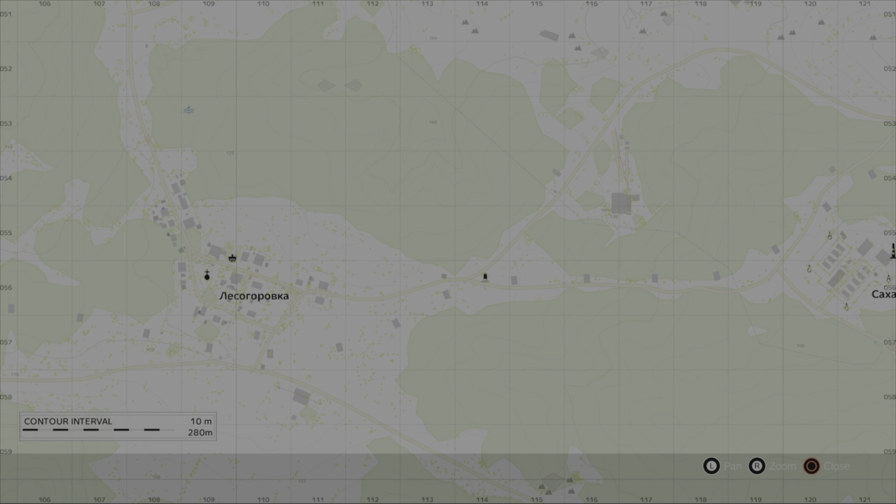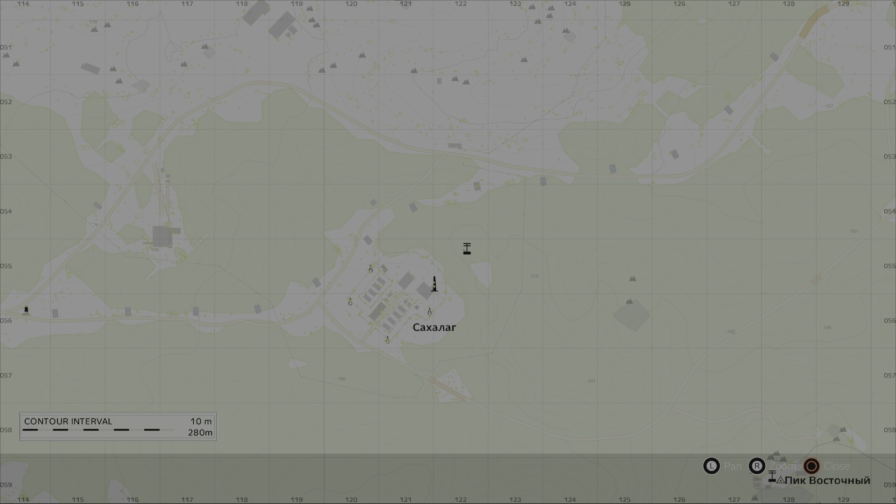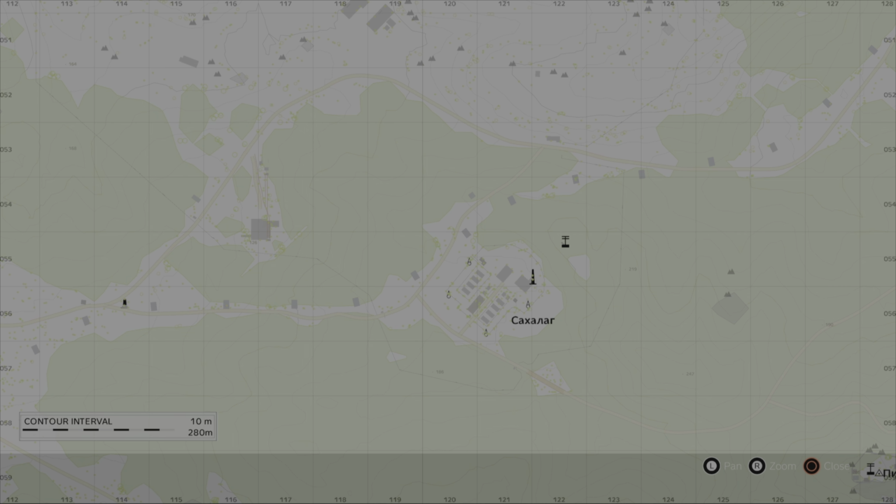We have the little feature there, which is new to me. Roadside shrine, perhaps. We have a couple of other features in relation to chimneys, and the little circle with the hat is a military watchtower. So that would usually denote to you that that's military in nature, that place.